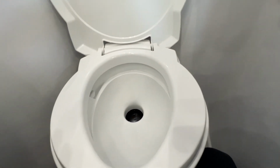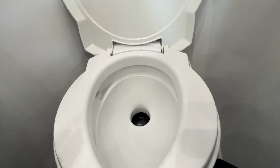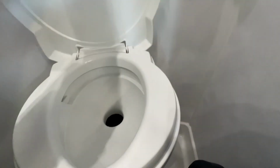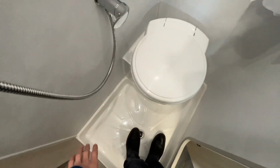Light wipes, soap, anything, microfiber cloths, nothing harsh, because you'll take the shine off the toilet, the shower tray and the sink. You've got to use light chemicals to avoid this from becoming discoloured.